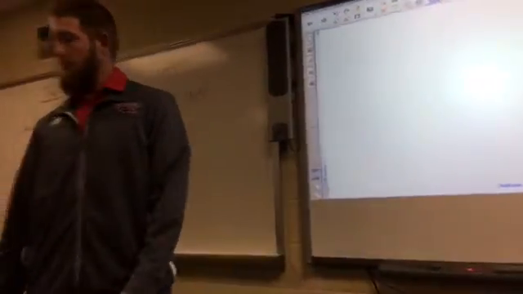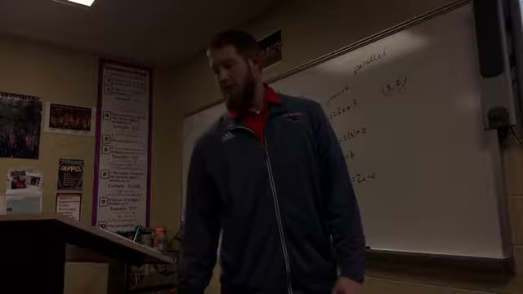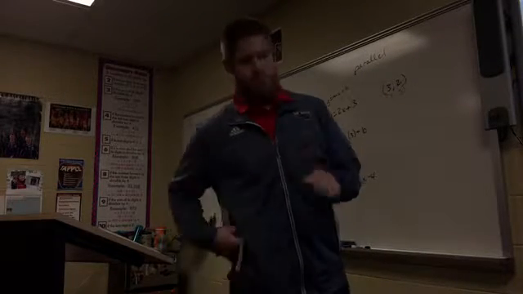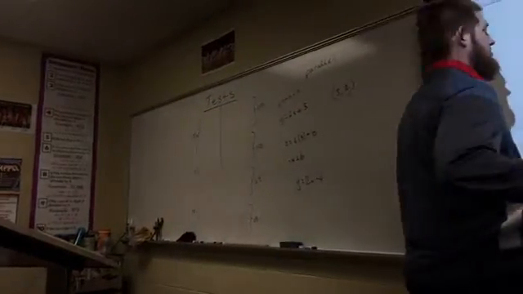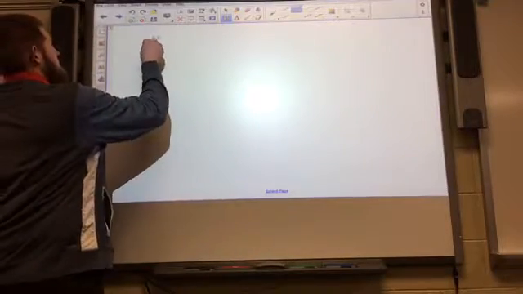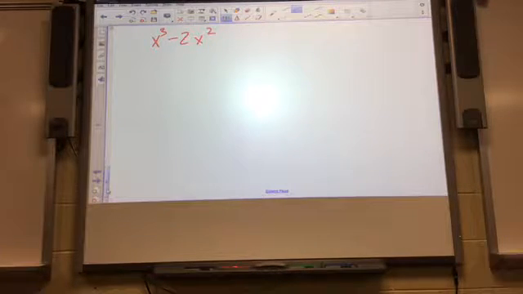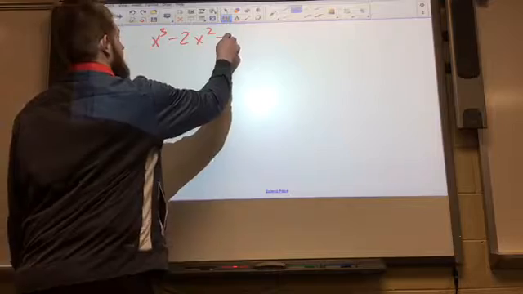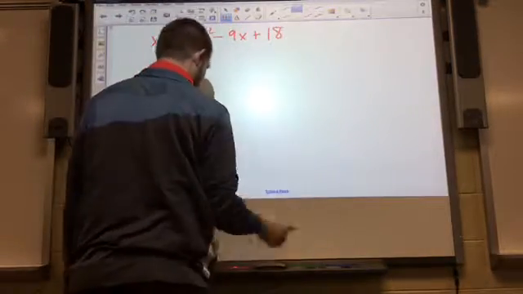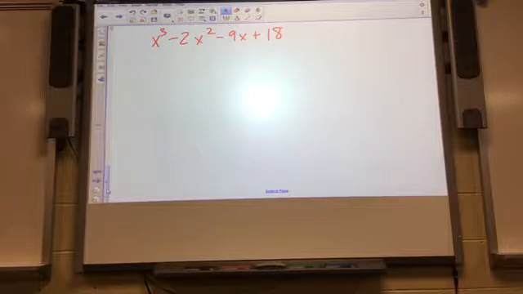Now the other thing we need to talk about is factor by grouping. Okay, but again, the nice thing is we already know how to do this. So we have x cubed minus 2x squared minus 9x plus 18. Now the difference here is in the past, we've had to make it into a factor by grouping, right? Here, they already have 4 things here for us.